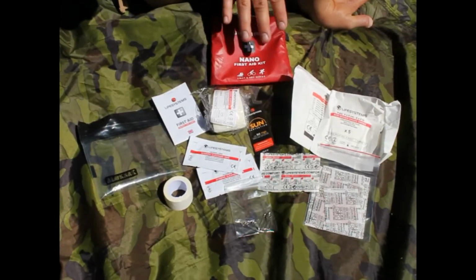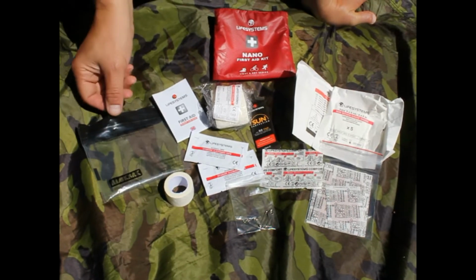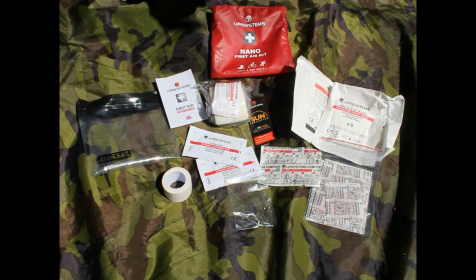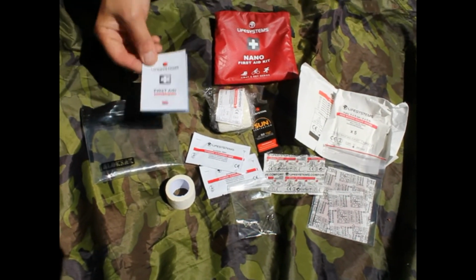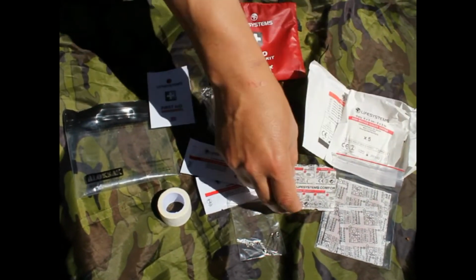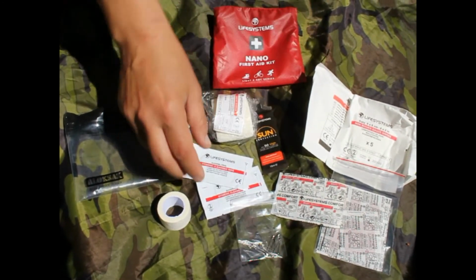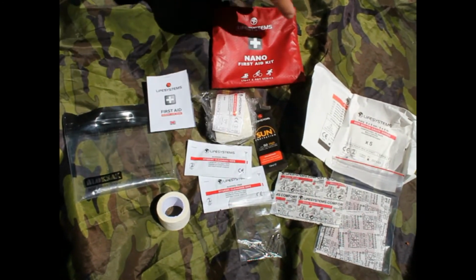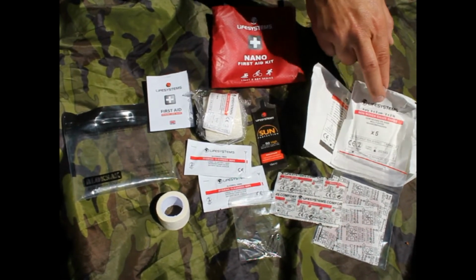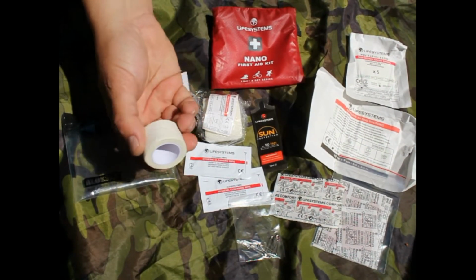The first one, we have this Nano system. It's light, it's small, it's in a waterproof bag here. And what's in it? In all of these Lifesystem kits, you have a comprehensive guide to first aid. Then you have some regular band-aids, different sizes. You have a blister pad, some safety pins, some hygienic cleaning wipes, some sun protection, and a larger pad here for larger wounds in 2 sizes.